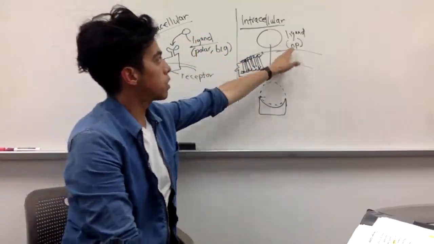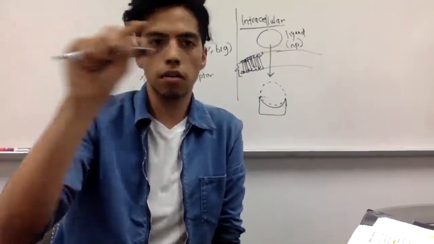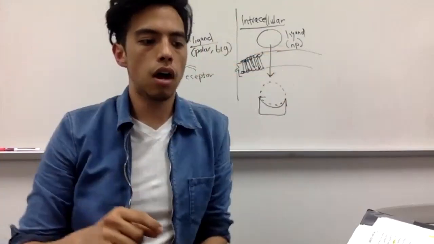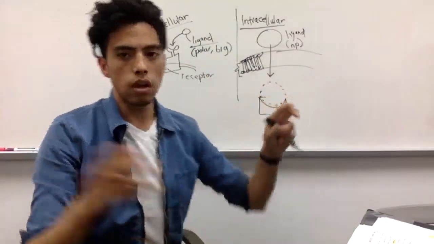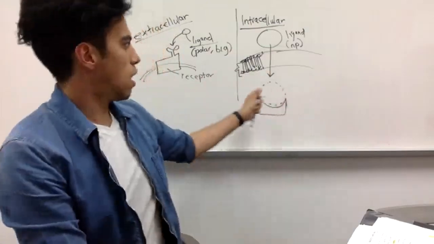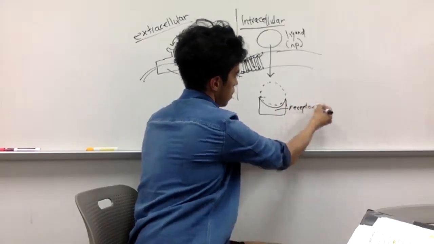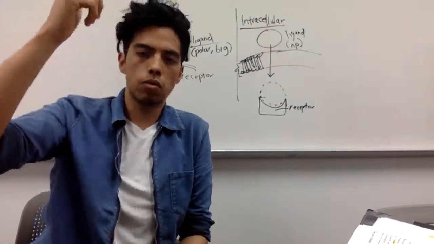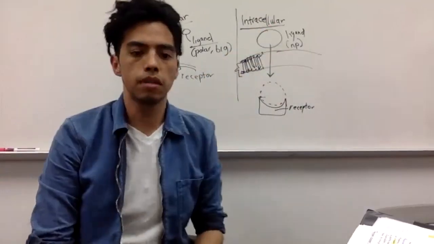So for a nonpolar molecule, although it's going to have difficulty crossing the polar heads that line the membrane, it's not going to have difficulty going through that large nonpolar section, and so it's easily able to pass through the membrane and into the cell without using a protein or using too much energy. And so, therefore, the receptor doesn't meet the ligand outside the cell, but rather greets it when it's inside the cell, because this is intracellular signaling.